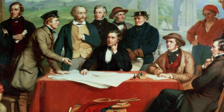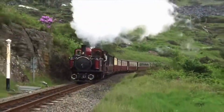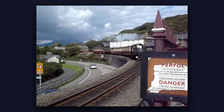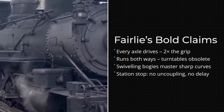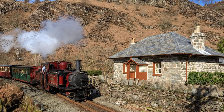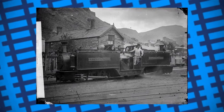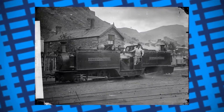Victorians loved numbers, and Fairley's numbers suggested a solution no one else had managed — a locomotive that could conquer both steep grades and sharp curves without compromise. Perhaps most tantalizing, the symmetrical double-ended form eliminated the need for turntables entirely. The engine could pull a train into a mountain terminus, stop, and then head back the way it came — no uncoupling, no spinning, no lost time. For a railway struggling to move slate fast enough to meet demand, this was a breakthrough worth more than any single improvement in speed or power. On paper, the two-headed freak looked set to rewrite the rules of mountain railroading.